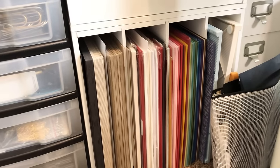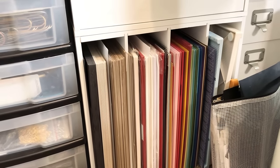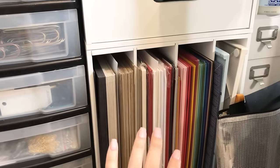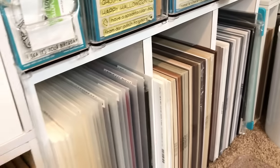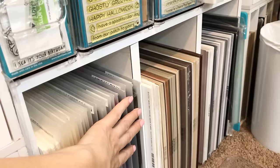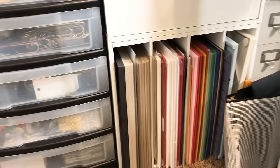Ideally, what I would like to have, I don't know if I'll be able to make it work, but I would like this whole thing to be all Country Craft Creations. So I'm just going to quickly pan over here. This is all artisan right here, Country Craft Creations artisan cardstock. So if we pan back, you guys just get a drink. It's gonna be a minute.